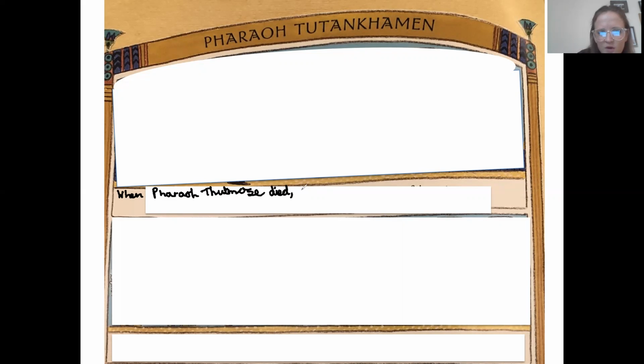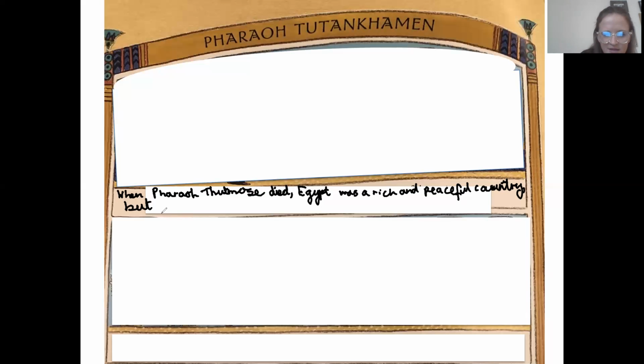You can say Egypt, and remember Egypt has a capital E. Egypt was a rich and peaceful country. And then there's a comma, but all this changed when the crown passed to his younger brother, Akhenaten.